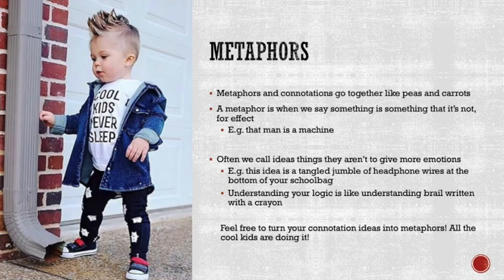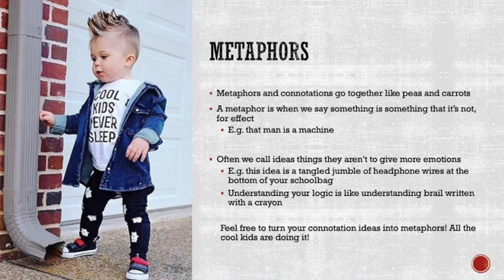Often, we call ideas things they aren't to give more emotions. For example, this idea is a tangled jumble of headphone wires at the bottom of your school bag. That's a fun one. Imagine if you were in a debate or an argument and you said, that idea is more confusing than a tangled bunch of headphone wires at the bottom of my school bag. Cool. That's got some emotion to it. That shows you're clever. You're having fun with language. That's fantastic. Or understanding your logic is like understanding Braille written with a crayon.